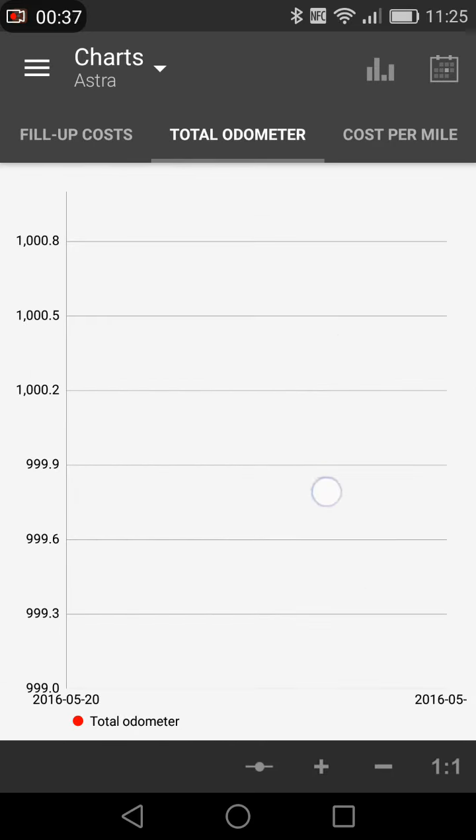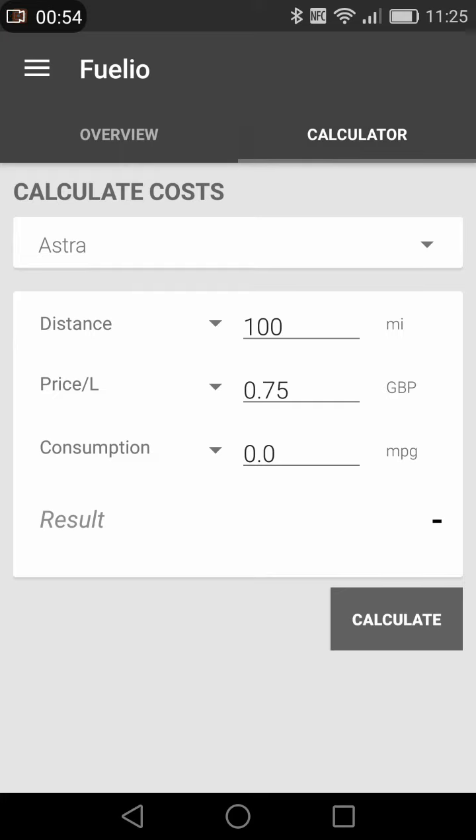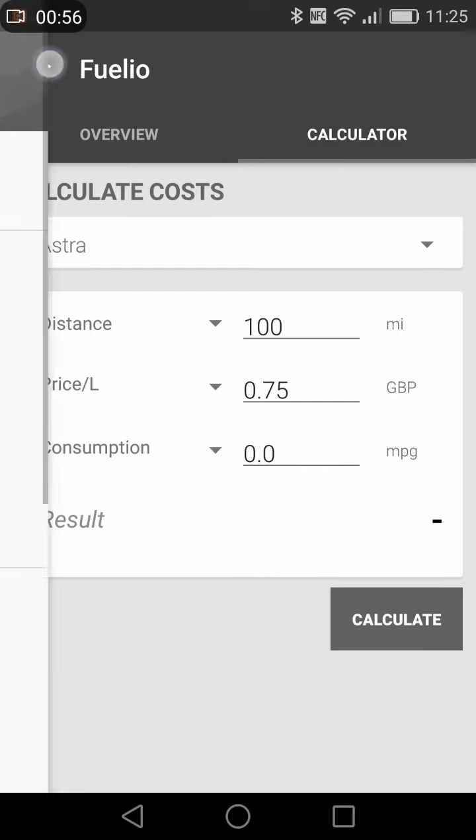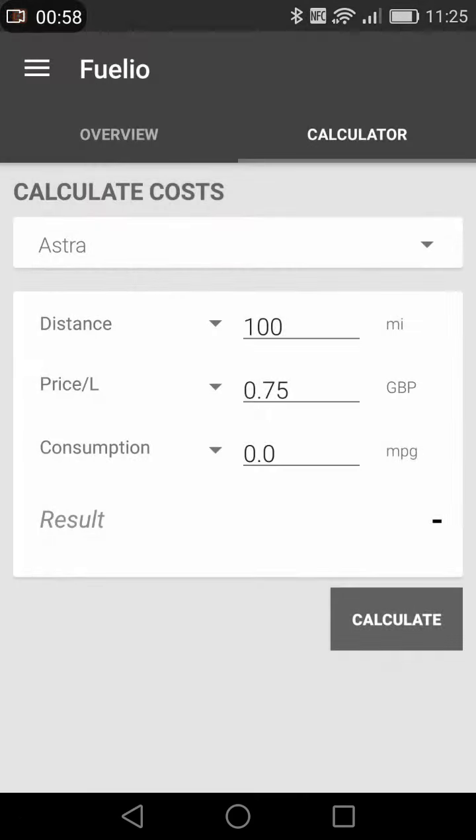So we go to the home page. You can see I've got my car. It shows the last fuel price. I made that up, so unfortunately it's not that cheap. And it shows some of the costs just at a glance. We've got a calculator, so you can work out miles per gallon straight away, just so you can come up with some quick calculations.